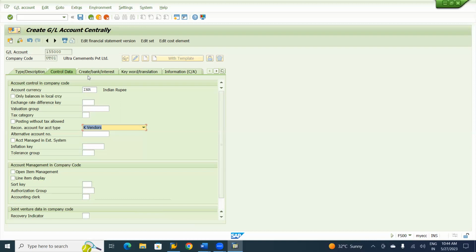One second, it started again. Okay, click on only balance in local currency. Reconciliation account vendors.